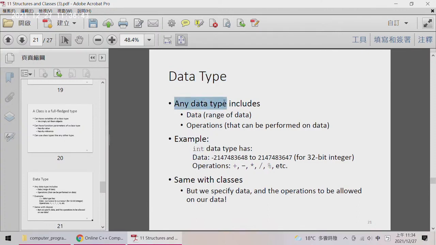Any data type includes data and operations.